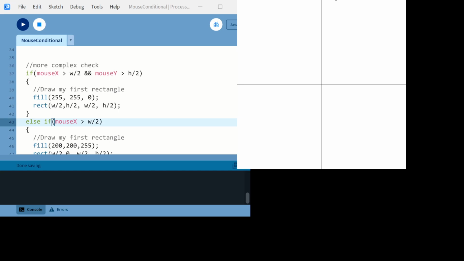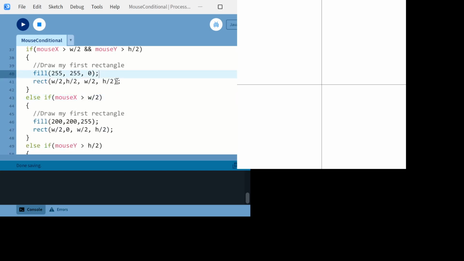And mouse y is greater than h divided by 2, so it's below the center line. That to me looks like the bottom right quadrant. And we're filling a rectangle there. That rectangle starts at w divided by 2, h divided by 2, right smack in the middle, and it is half the screen wide and half the screen tall. So we're making a rectangle in that bottom right.